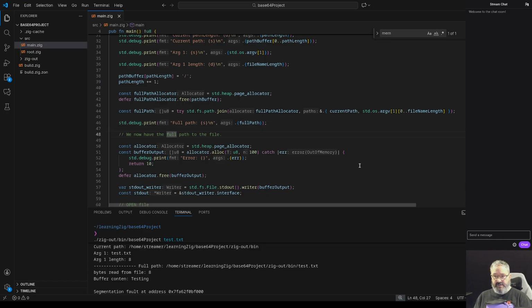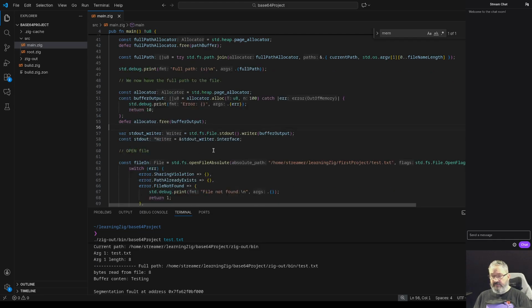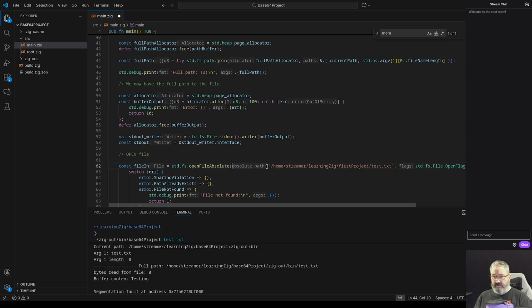Which is nice. And then we want to open that file for reading. Buffered output. We're not going to do any writing. We want to open the file, and the absolute path is now our full path.